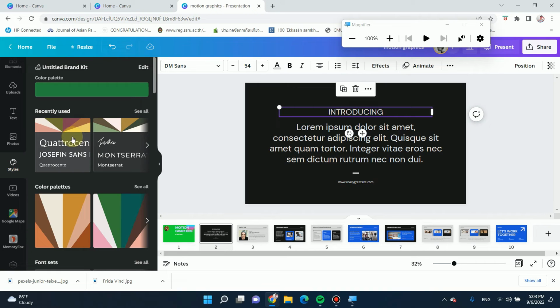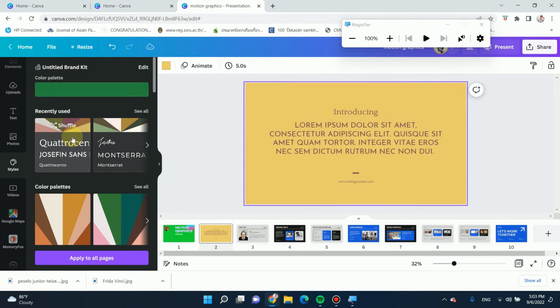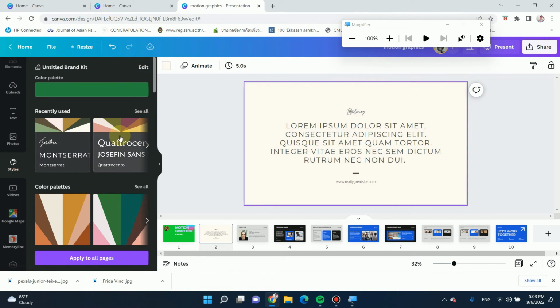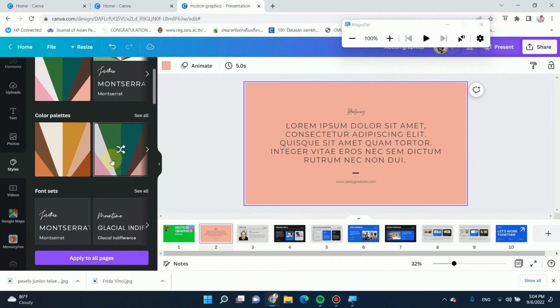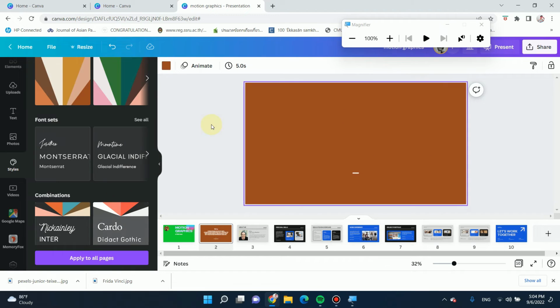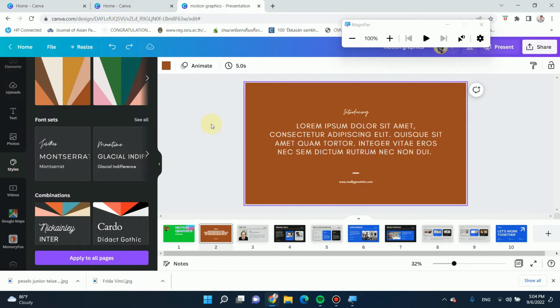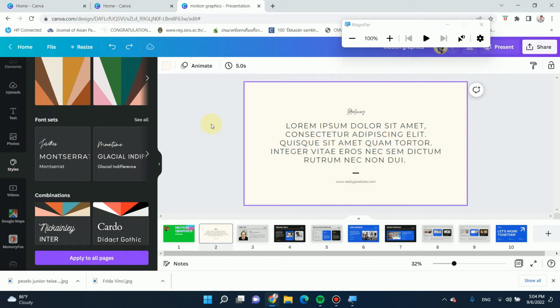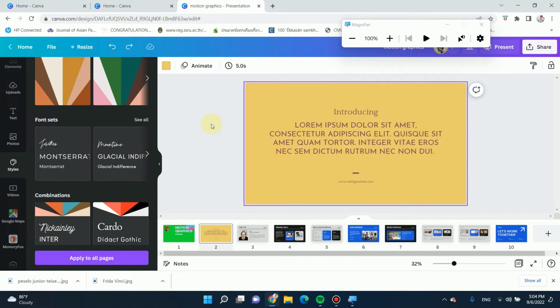Basically, it has a palette for the colors and fonts that you might like. You can play around with it and change the style of your work completely like this. If you want it to be simple, you can change the theme as you like. But if you don't like it, just return it to normal. If you want to undo it, just hit Command Z for Macs, and Control Z for PC.